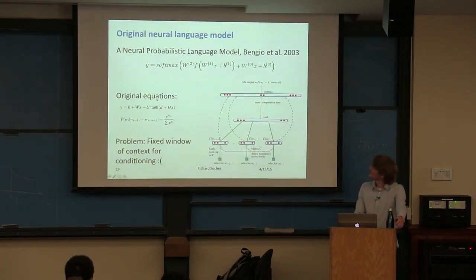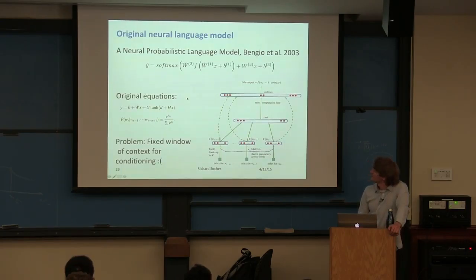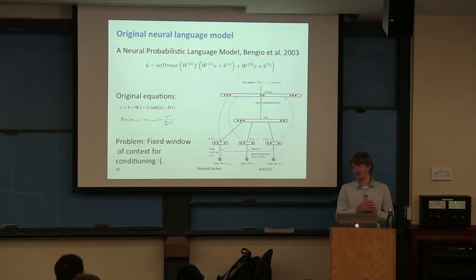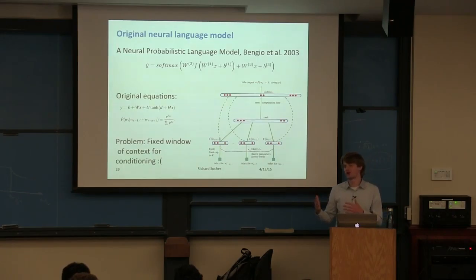And in the paper, he uses these equations, but really now you should be able to kind of quickly see through it. What we try to standardize and always call W for the first layer is W superscript 1, and for the second layer is W superscript 2. He just has H and U and W here. So this is the original notation from the paper, and here he has the same softmax that we have defined before, and this is the picture. The problem with this is that we have a fixed window of context that we're only conditioning this on. And in some general way, of course, that could never work perfectly, right?